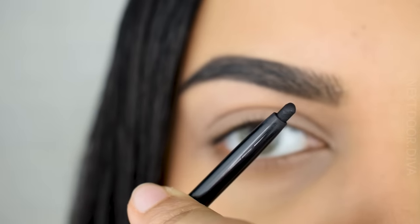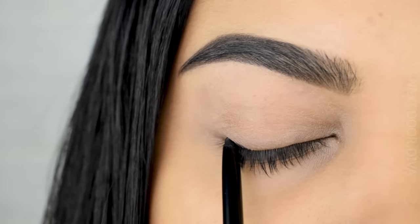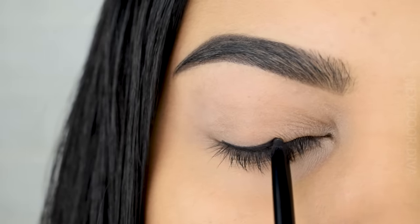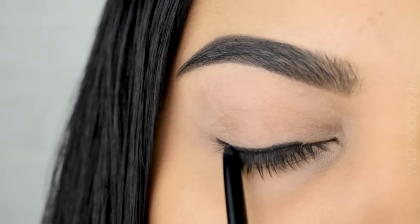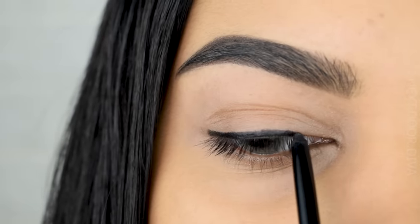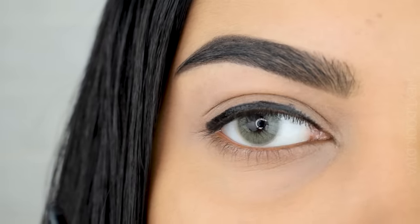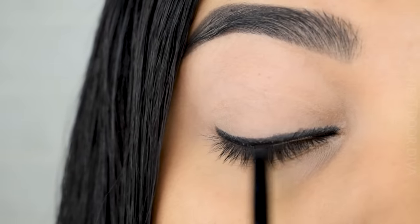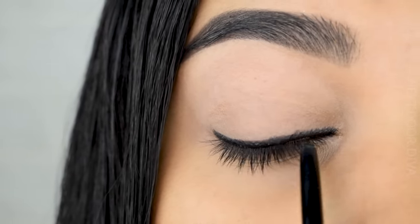It's going to be extremely simple. We're going to start by taking the kajal very close to our lash line first, then make small dots and connect them all the way to your inner corner. If you have lines on your eyes like me and can't get a precise line, open your eyes or lift your eyebrows to get into all the nooks and crannies, making sure it's completely black towards the lash line without skin showing through.